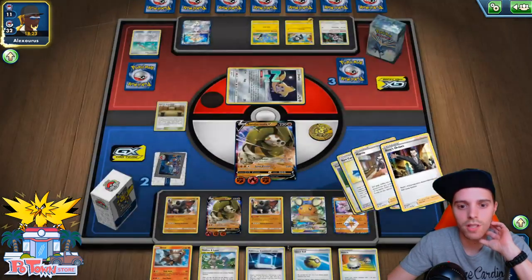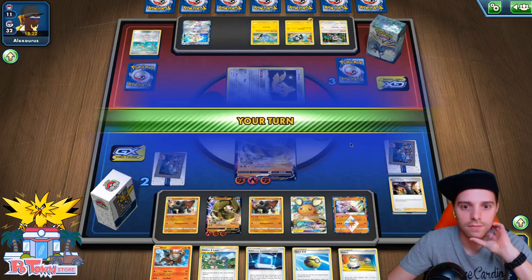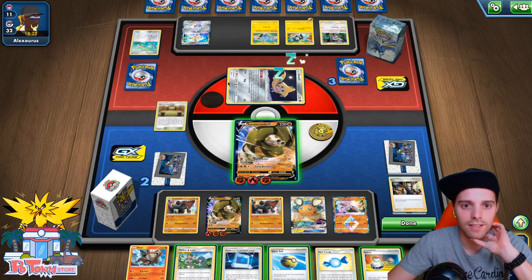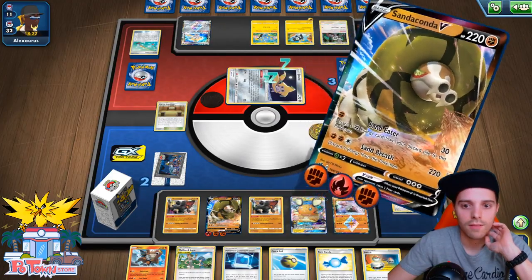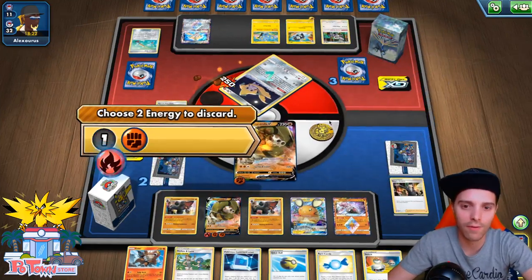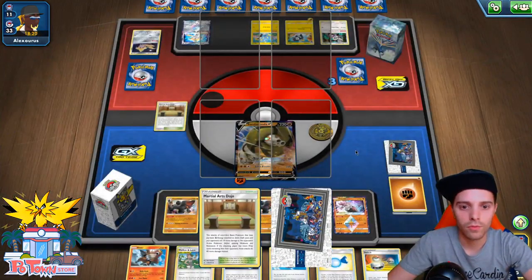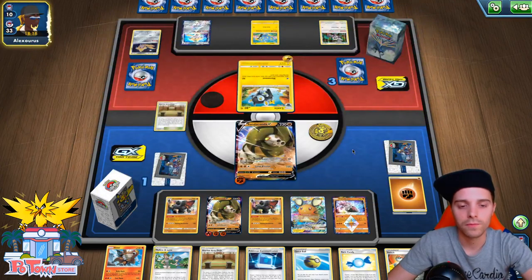Boss's Orders. We still have one left though. Stuck in the active. Cool. He can also go after the Dedenne here, which is the Dedenne full combo shenanigans. It is possible. Yeah, for now, let's just go with the Sand Breath. Knocking one out again. One, two. Reminds me so much of Vikavolt, but this time around you get everything back. Come on. We have Fighting Dojo again. Okay, what now?